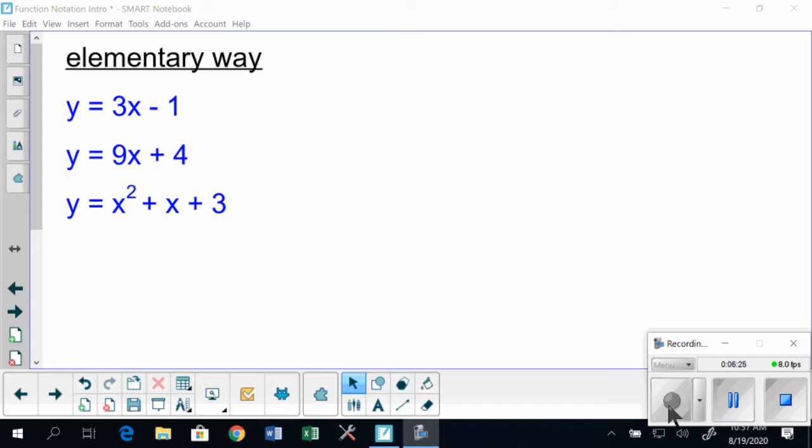Now, there's many advantages, in my opinion, of being able to write a function using function notation as opposed to the older elementary way. But I think the biggest one is naming functions. Imagine if you're working out a problem that has 3 different functions. Well, under the old way of writing functions, the elementary way, every one of these functions would have the same name. They'd all be called y equals. It's like you would have the first y, and the second y, and the third y. Now, you could use subscripts. Some people would call this y1, and y2, and y3. But still, every one of these functions is named y, and it gets a little bit confusing to try to distinguish between the first y and the second y and the third y.